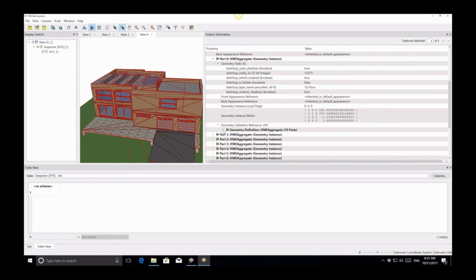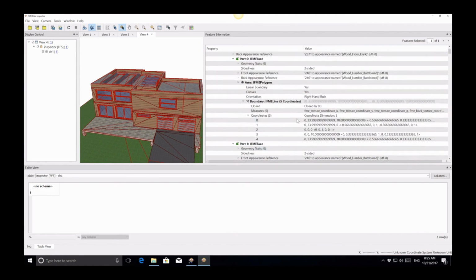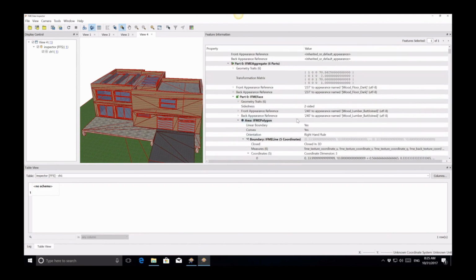And if we open one up a bit, there we go. We see that there are traits here as well. So there's different layer names as we go down the hierarchy, and different information as we go down the hierarchy. And a lot of these 3D formats allow you to store information like that, and the traits allow us to represent that and save that in FME to make that more useful.